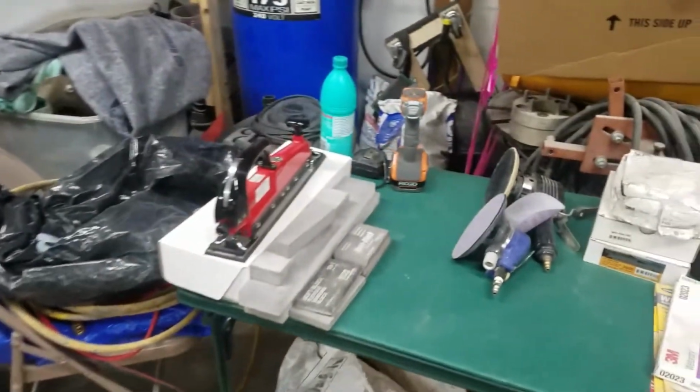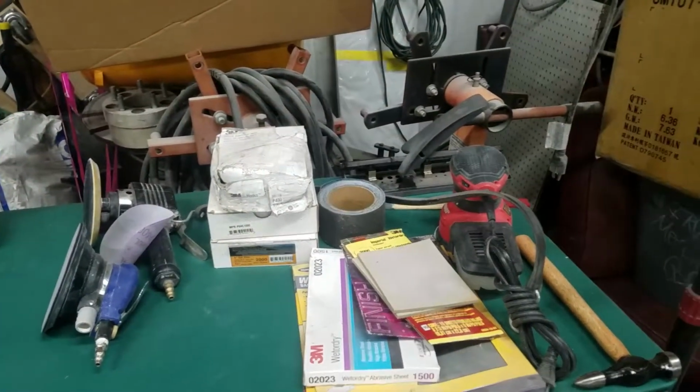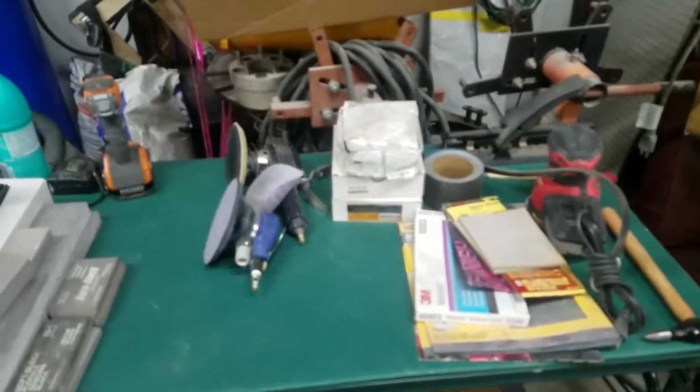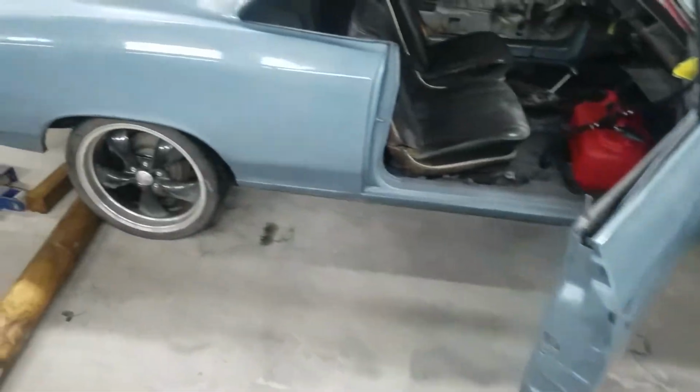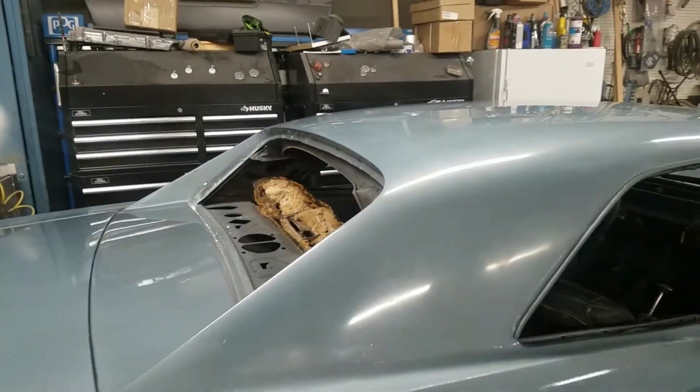So over here I've got a table with some blocks, sanders, and a whole bunch of sandpaper. The next time you see the Chevelle, we're going to be working on this right here, getting all that sandpaper in action on this failing clear coat over top of the single stage paint and get it fixed.